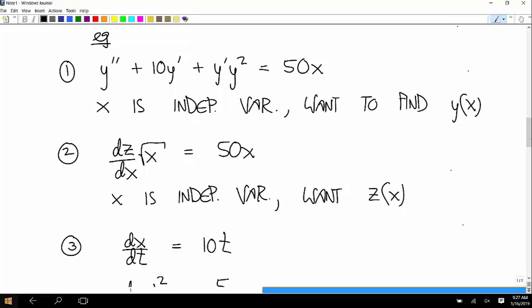So let's look at this one. So dz dx, and we can get that by itself by dividing both sides by that square root. And if we do that, we have dz dx is equal to 50 times the square root of x. Okay. 50 times the square root of x, is that in the form of a function of the independent times a function of the dependent? It is, because you can think of 1 as a function of the dependent variable, and so this one we could solve with separation of variables.